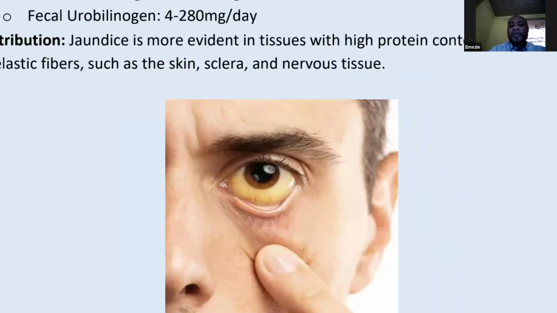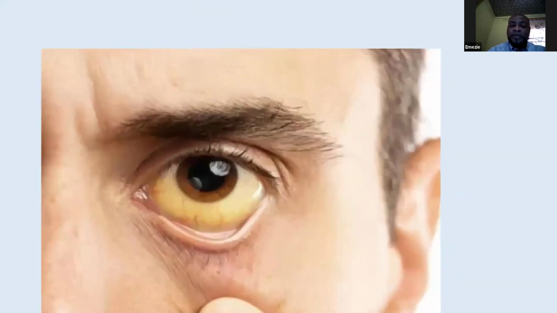Patient is jaundiced. So how do we check for jaundice? You guys will do all of this practice in the hospital. How do we check for jaundice? You use the index finger of your left hand and your left thumb. You grab the upper eyelid and you pull it up.